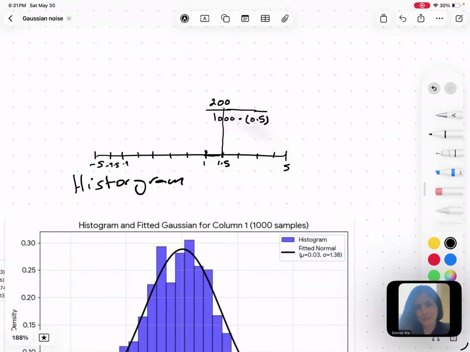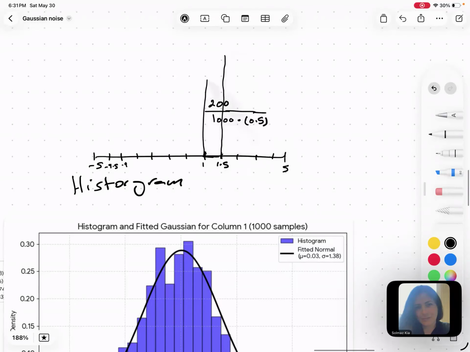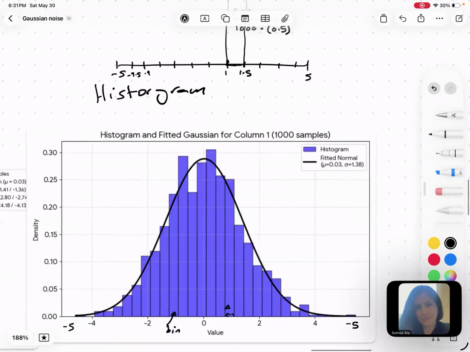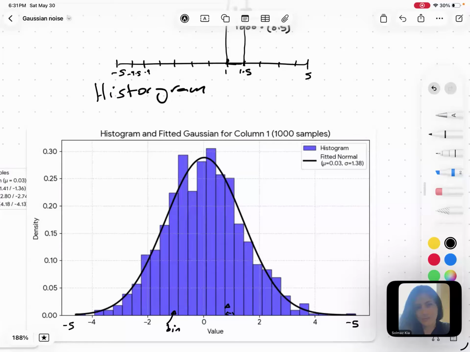Then that number is going to be the height of this bar chart that you're going to plot. All right. So for this case, for each range, based on the data that we have collected, we end up with a bar chart that looks like this. Now, once we put together this bar chart, which is called a histogram, I can visually see that it looks like a bell shape that a Gaussian distribution has.